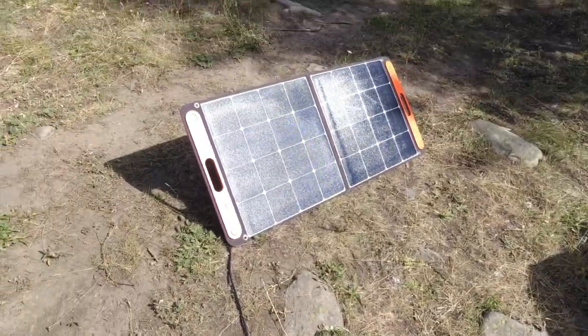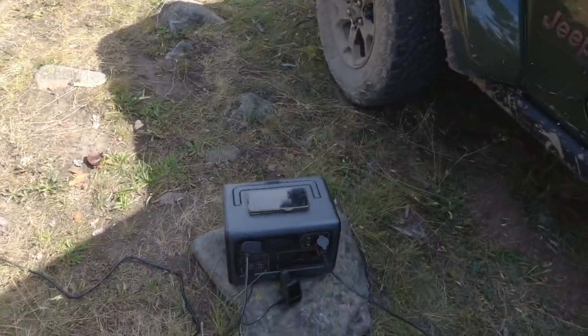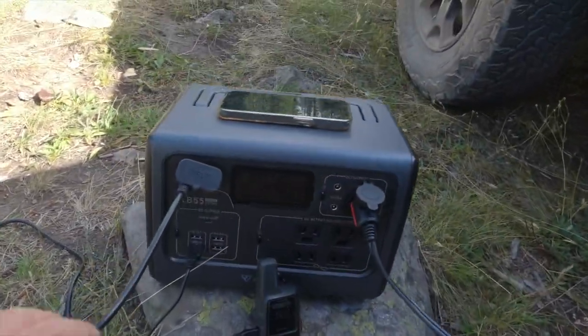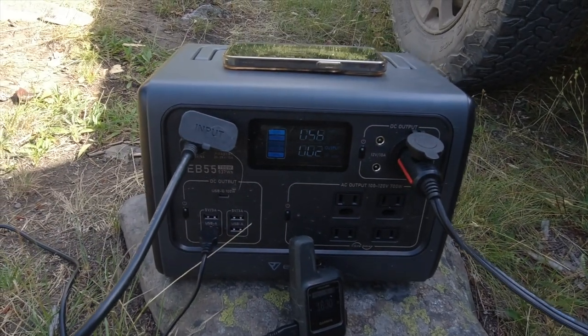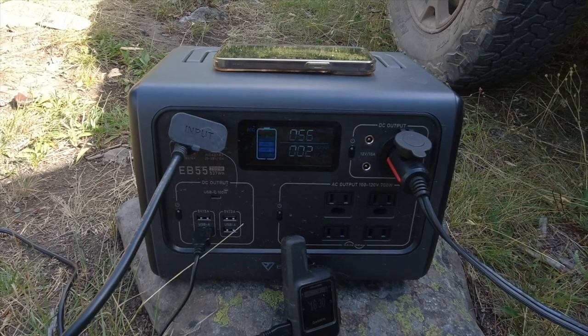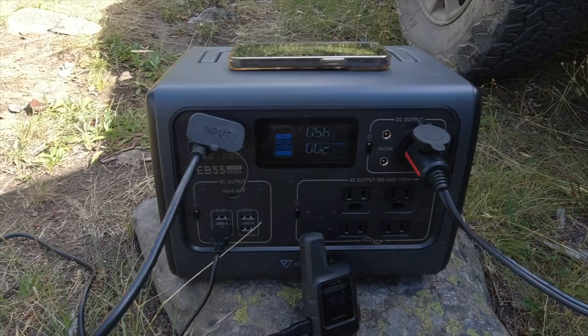And we're not in perfect sunlight right there, but it's pretty good, and we have pretty close to a full charge and not much going out. So 56 watts in and looks like 2 watts out. So we'll see how this fares over the weekend.